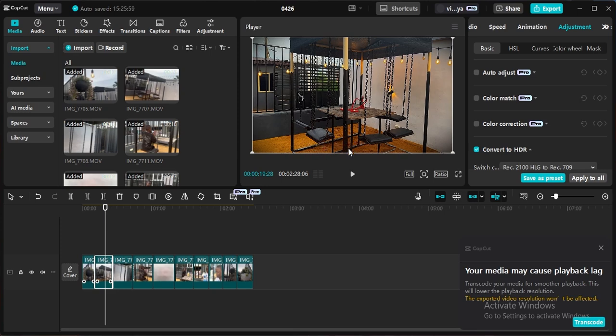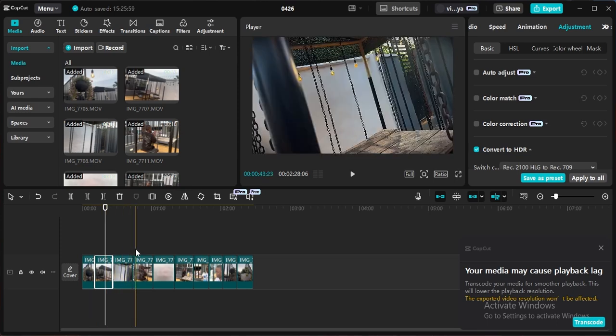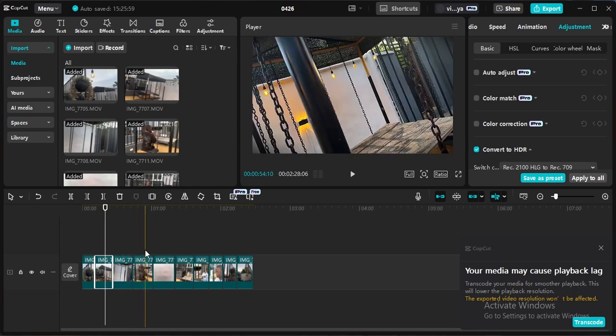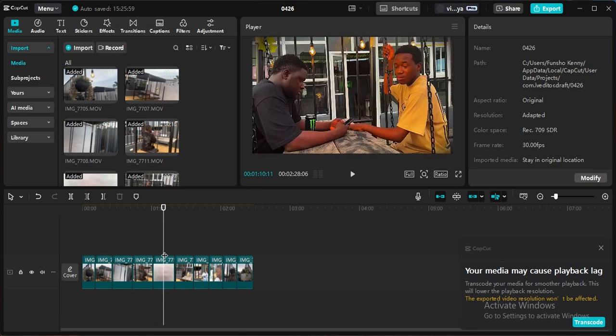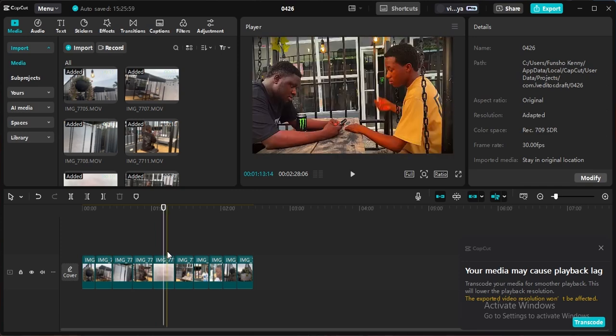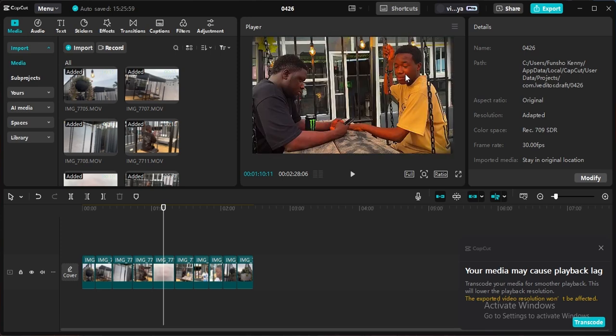The saturation is too much, which tells me that the color grading of this first shot does not work with the second one. Now look at this particular shot. This guy here, his face is too red, like they poured curry on his face, or red crayon.